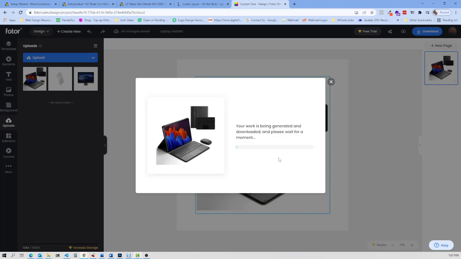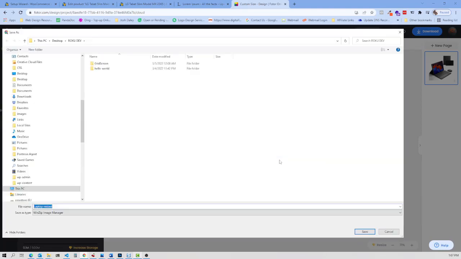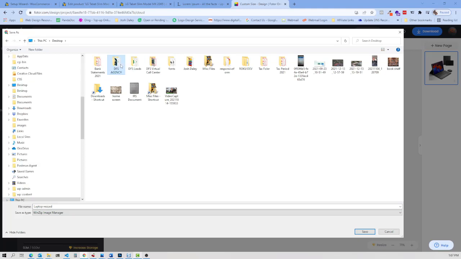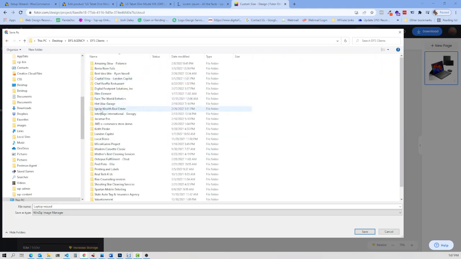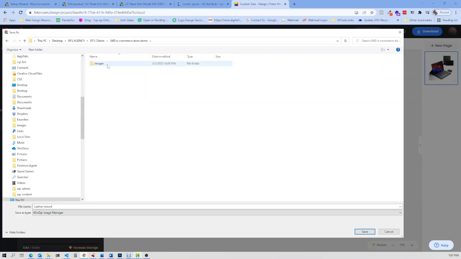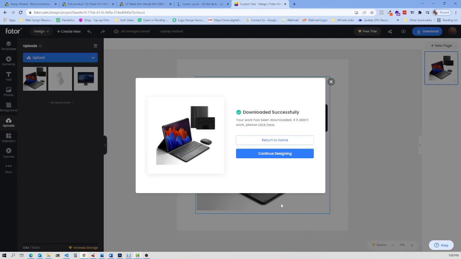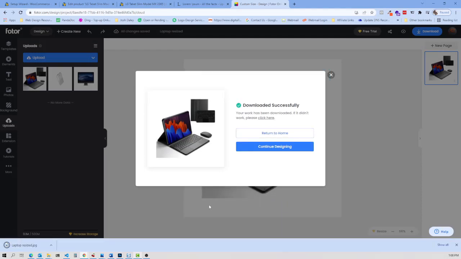Then we're going to click on download. All right, now we need to choose the folder that we want it in. And let's say here for me. And we're good to go.